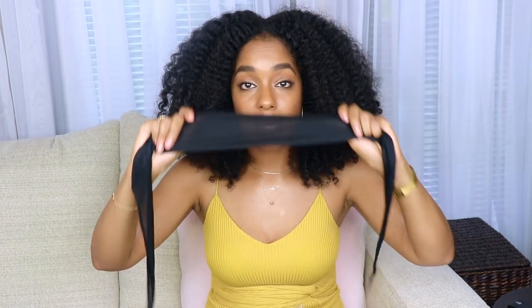Another super basic but essential thing is an edge wrap to tie my edges down when I'm wearing my hair out. I don't always need to gel my edges if I'm just wearing my hair loose, but I do like to moisturize and then lay the edges down with this wrap after taking out twists — so the edges lay flat without flattening the rest of my hair.